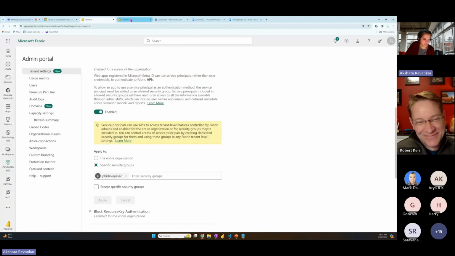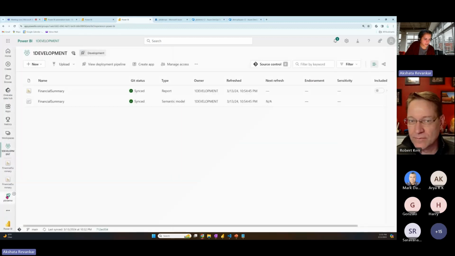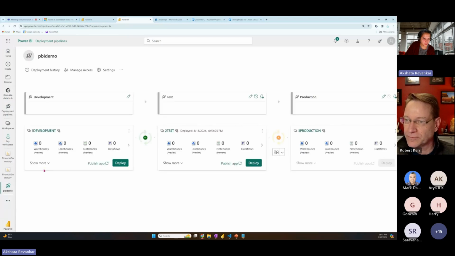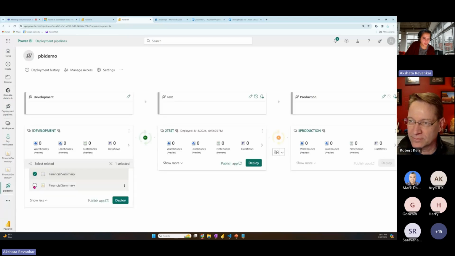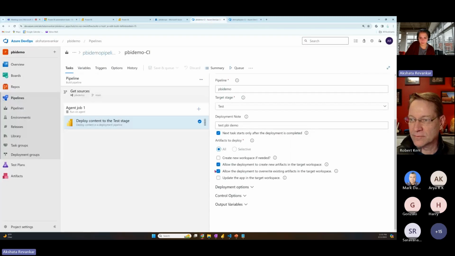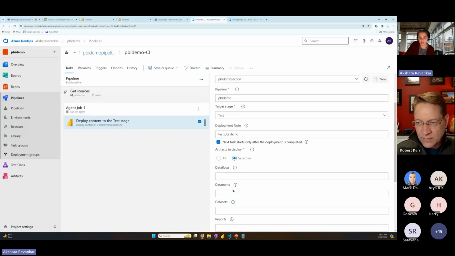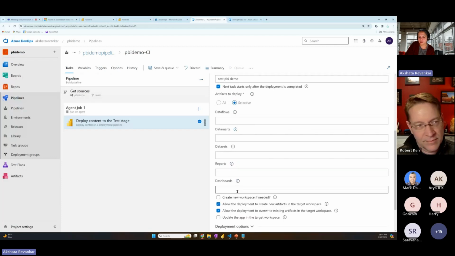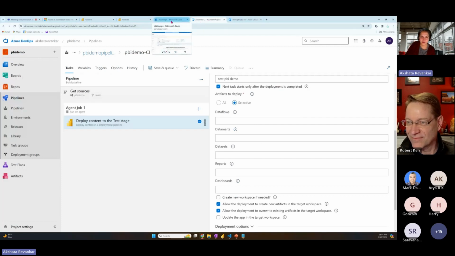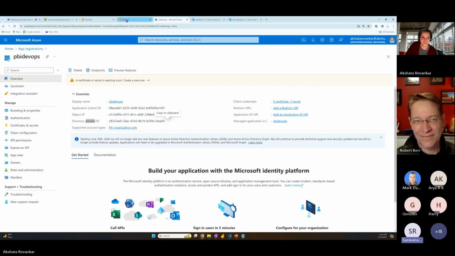On the previous question, sorry, I assumed I was sharing my screen. So this is what I was referring to in terms of selective deployment. I can pick and choose in the deployment pipeline to do a selective deployment, or if I'm in the DevOps pipeline, there is an artifacts option to deploy all or selective. And over here, I can specify what I am selecting. Sorry, I assumed I was sharing my screen and I kept doing this demo. Yeah, we followed, Archana. Thanks.